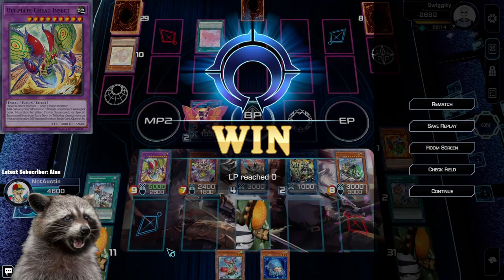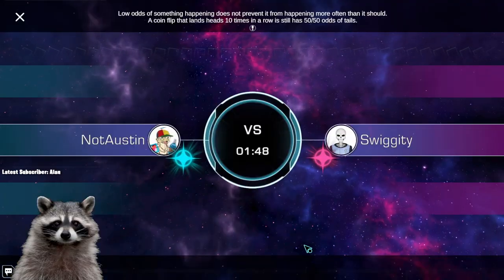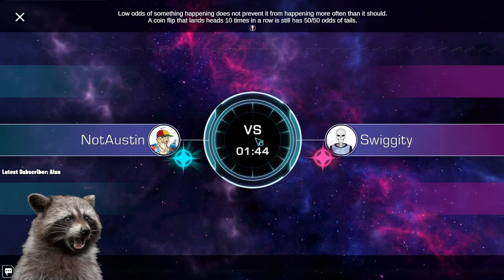I hate this game. I should have done that last turn, because then you wouldn't have gotten to activate your Melfies. That is so dog shit. I can't believe that actually works. All right. Oh, yeah, there is another one.